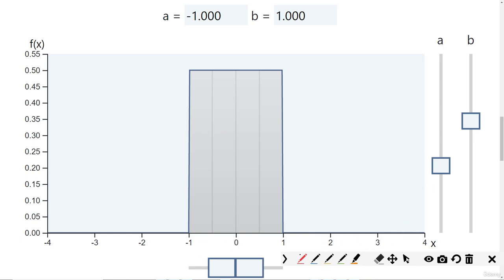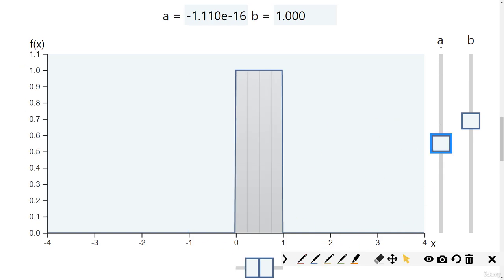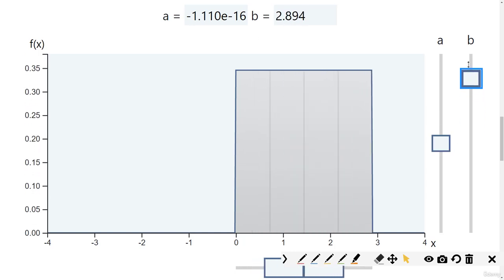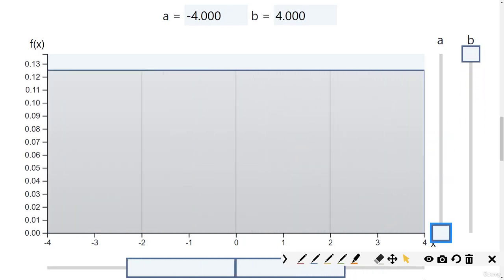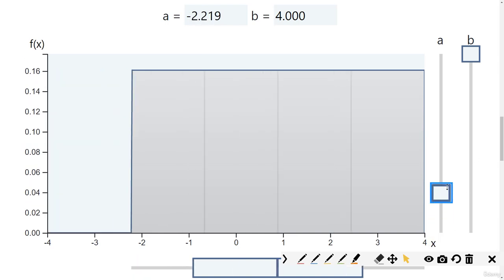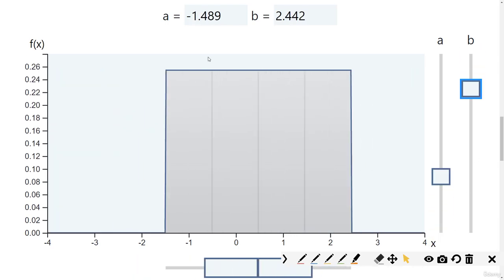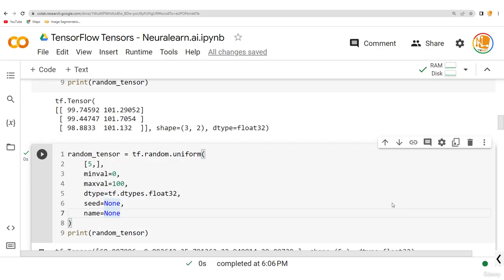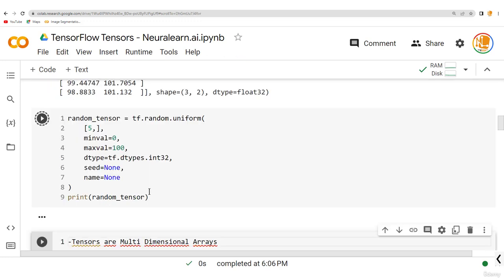So we could get here, increase this. Well, the min cannot be greater than the max, so that makes sense. Let's reduce this, reduce that. See, from -4 to 4, we take all the values. Well, that's it. There we go. We could go from -1 to 2. Now, one great thing is also the fact that we could modify this and have ints. So let's run this and see what we get. You see, we have only integers now.